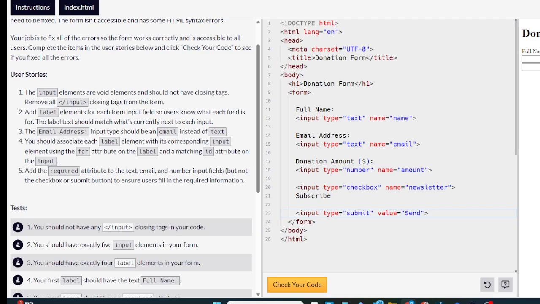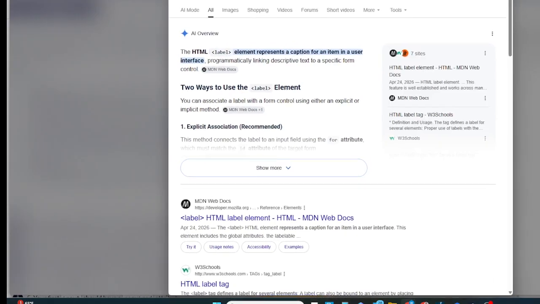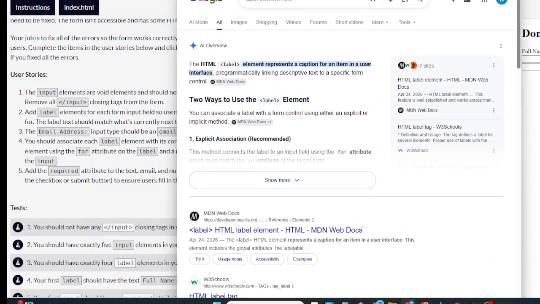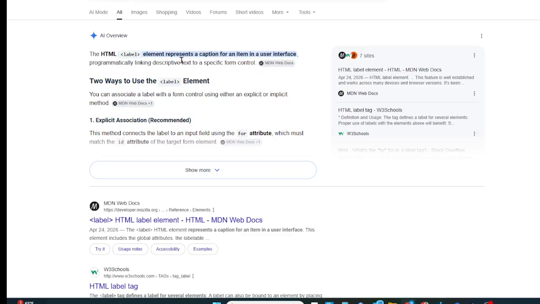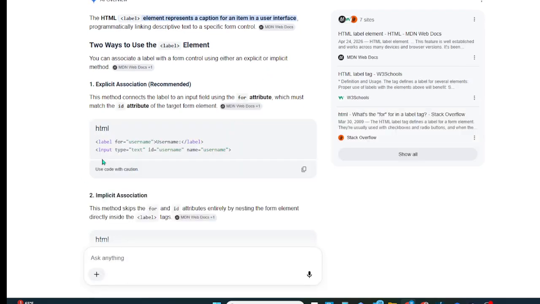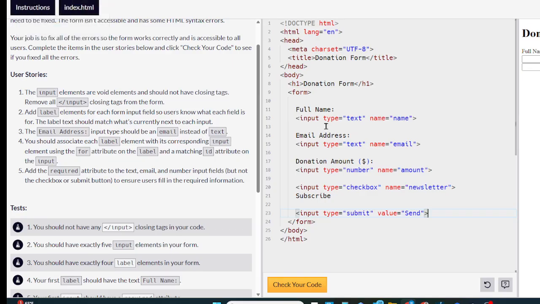Alright. HTML element, user interface. Okay.